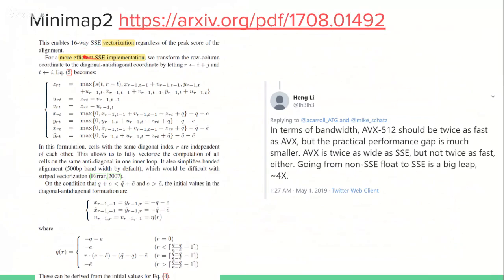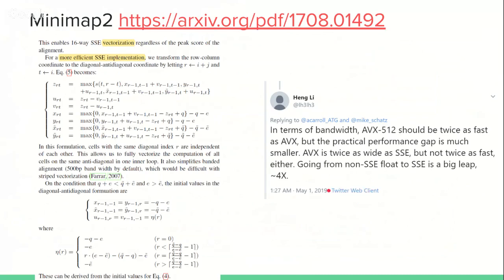And this was initially done on SSE because Minimap 2, I think, was published at least a couple of years ago, and parts of the code could have been worked earlier than that. So software that was developed and implemented to take advantage of the SSE instruction set. Now Heng Li is looking at AVX and AVX 512 to see if it increases performance.